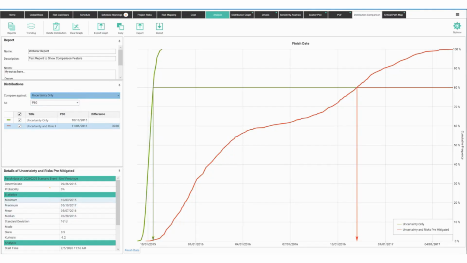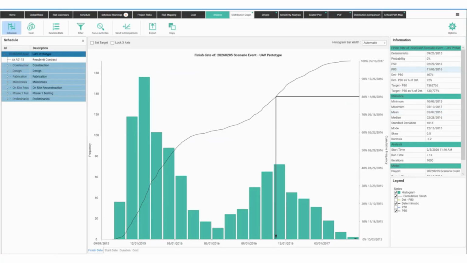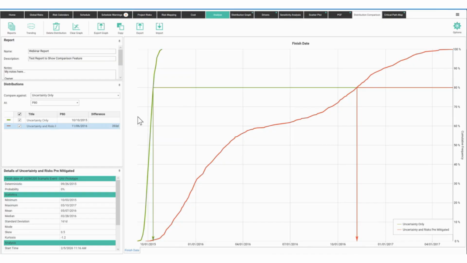Here you have all the descriptive statistics. These are descriptive statistics of the models. So for example, here, these are the uncertainty only statistics or the uncertainty and risks, right? So this is the same descriptive statistics section that you have after you run a simulation. So it's a mix of this. It doesn't have all this detail when you go here in the distribution comparison.